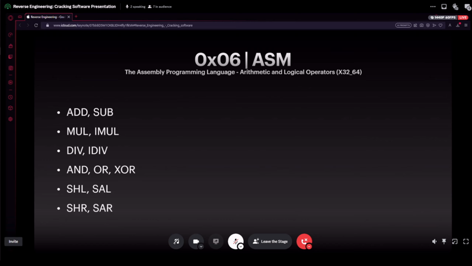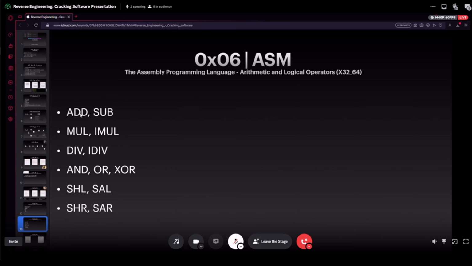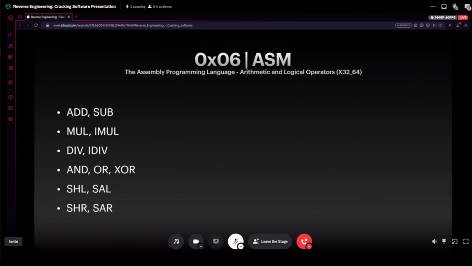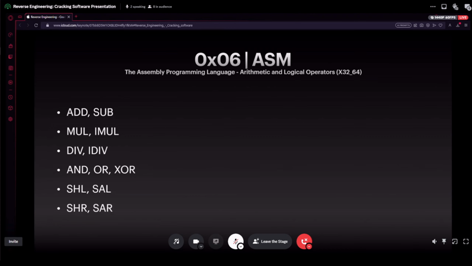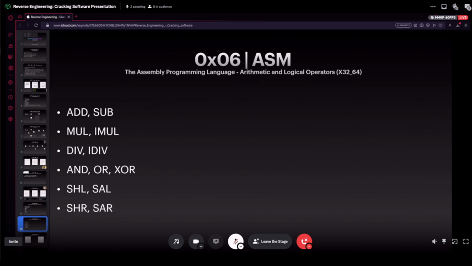Data types are something I don't think I had the time to go into today, but since we're going to finish assembly soon, I will replug back into this and reroute on the second part of the presentation. But the base thing here, you have your addition, the subtraction, which will subtract the values, multiplication, and your integer multiplication. Do note again that these are data type based, so your multiplication is your unsigned, and then you have your signed integer multiplication respectively. You also have the same thing for division and integer division, signed and unsigned, which is going to be your IDIV and DIV in this case.